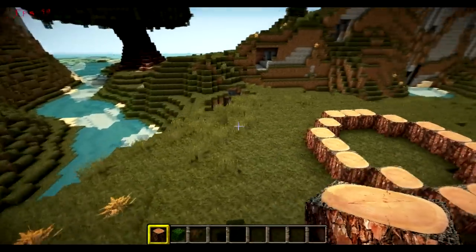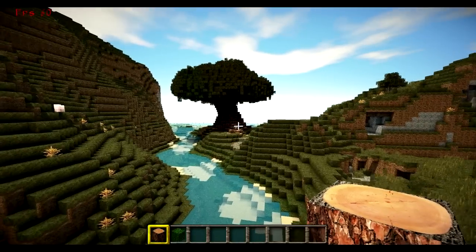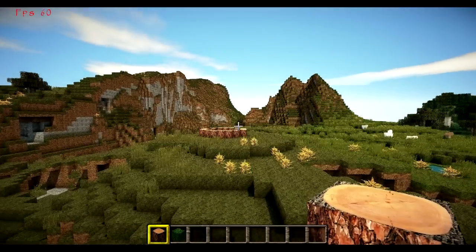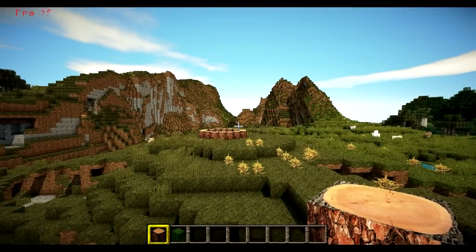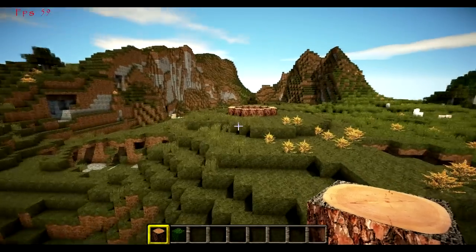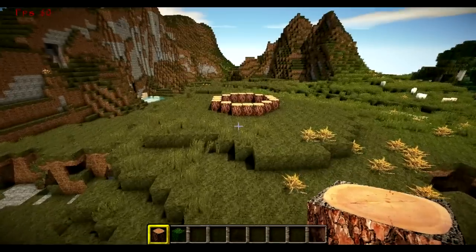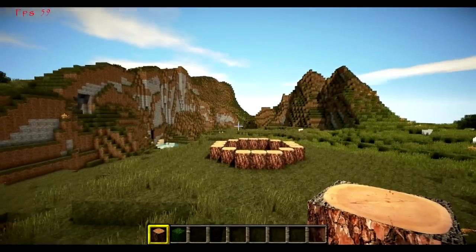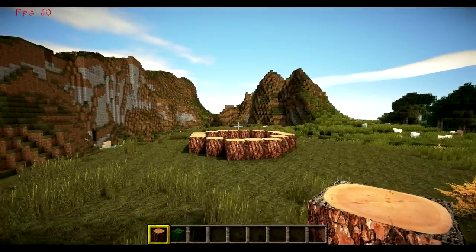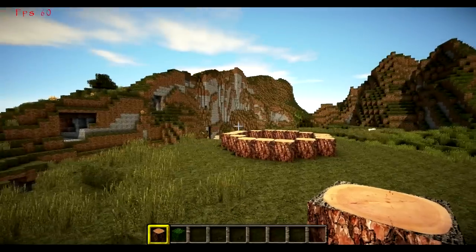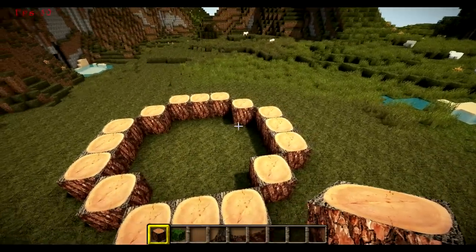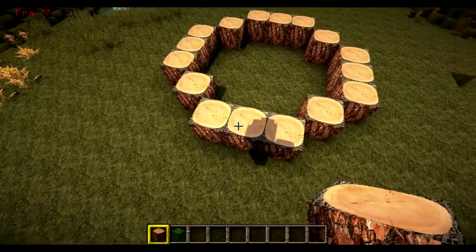Now, once you do that, you want to figure out which way you want your tree to lean, because a straight up and down tree just doesn't look good in Minecraft. It takes a lot of work to make it look good. You have to really flesh it out to make it look nice if you just make it straight. So what you want to do is determine which way you want to lean. Let's see, we're going to make it lean, say that way. So once you determine which way you want to lean, you're going to go to that side you want it to lean on.